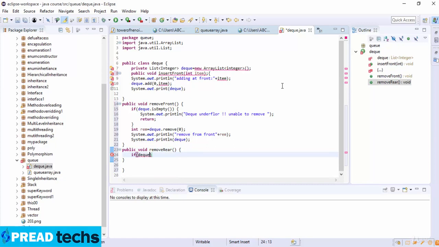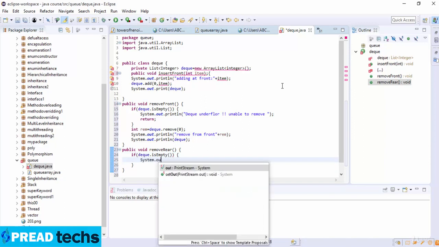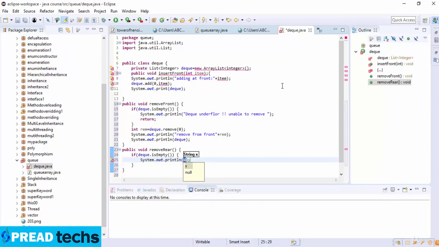dq is empty, System.out.println, and the println here is "dq underflow, unable to remove", and return.